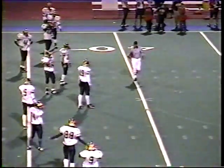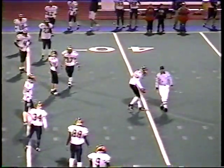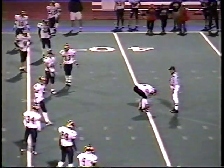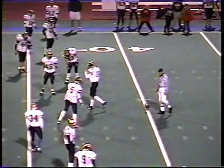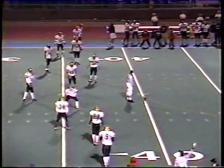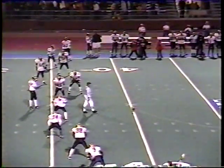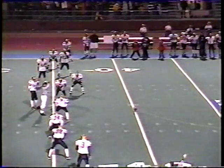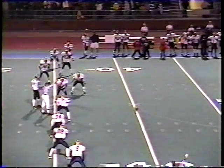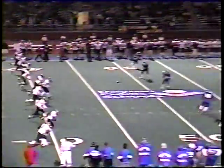Looking good, Mike. Well, when you have Badgett and Hewitt to hand off to all night, and then all of a sudden Dembski keeps it, and there was just a great fake into the line, and then once he got into the open territory, there was not a player on that field that was going to catch him. 77 yards in a hurry, and you said maybe the knockout blow. Lehman up 23-10, and we've got less than 9.5 minutes to go in the football game. Knockout blow? Well, this next Reading possession should tell.